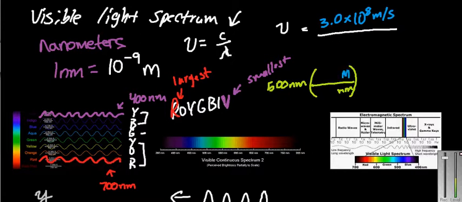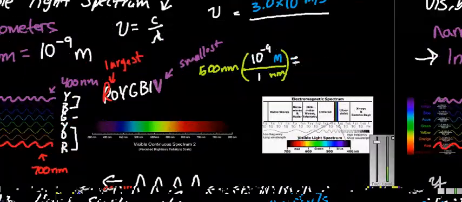Meters on the top. And how many nanometers are in 1 meter, or how many meters are in 1 nanometer? You can look at it either way. So for every 1 nanometer, we are going to have 10 to the negative 9th meters. Remember, we talked about that over here. So I'm going to calculate this, and I'm just going to multiply the 500 by 10 to the negative 9th, and that's going to give us 5 times 10 to the negative 7th meters, right? Because our nanometers canceled and we're left with meters.